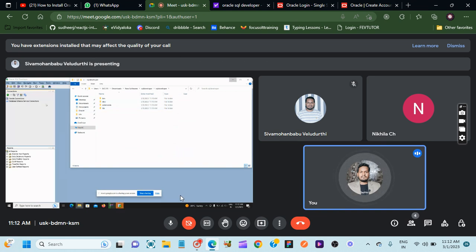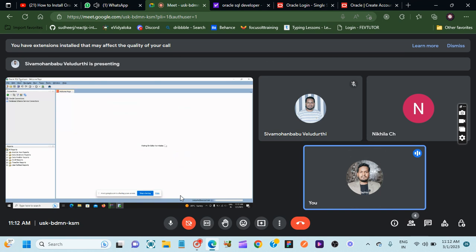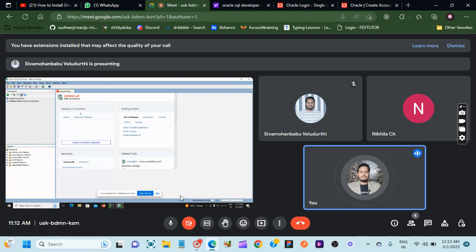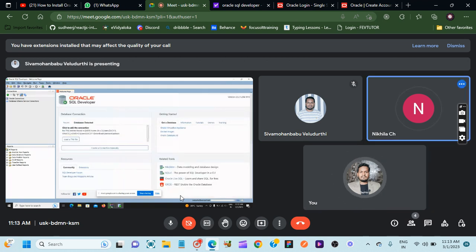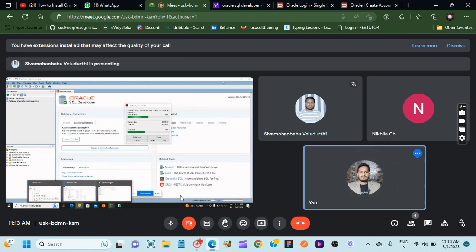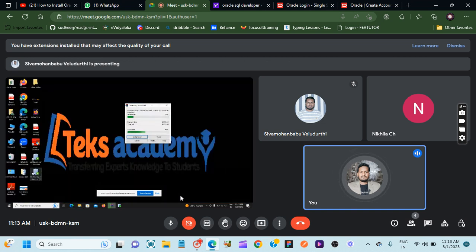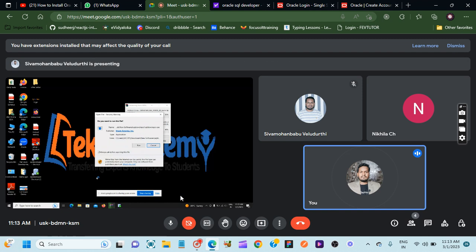This is the actual select database. We have not created any password and everything, so we have to install here. This Oracle is extracting right now. So we just go to the SQL Developer shortcut so that we are able to see the Oracle database.